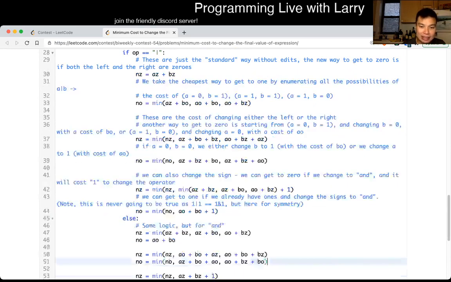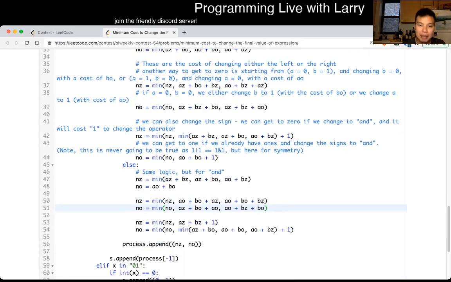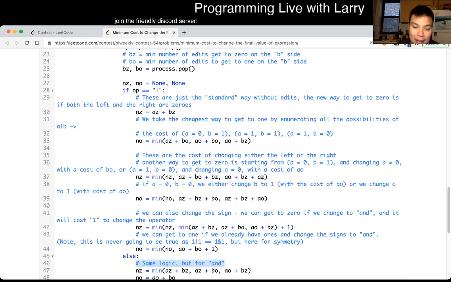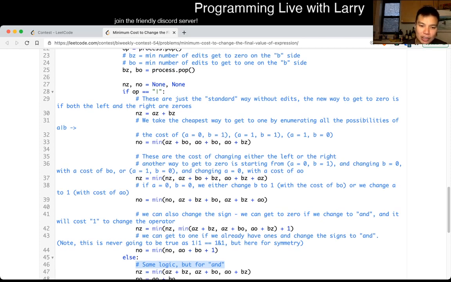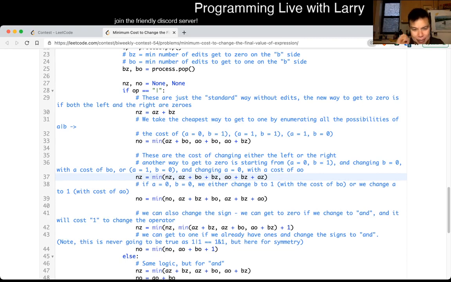I'm not going to go over this logic here, but that's for the AND side. So basically, it is dynamic programming in the way that you just take the minimum of all the possibilities on the transitions. That's basically the idea. I hope that I explained it okay.